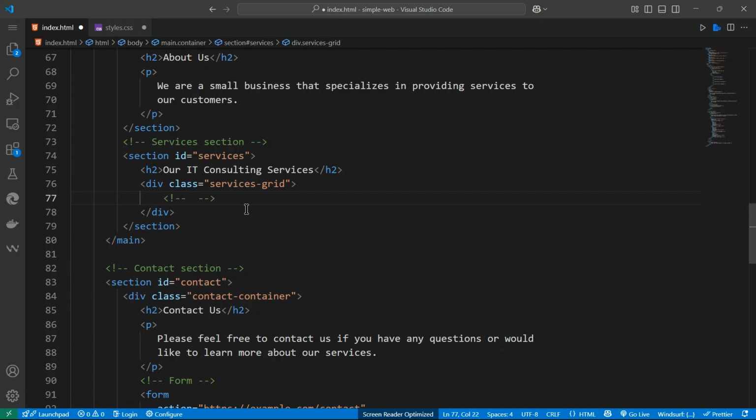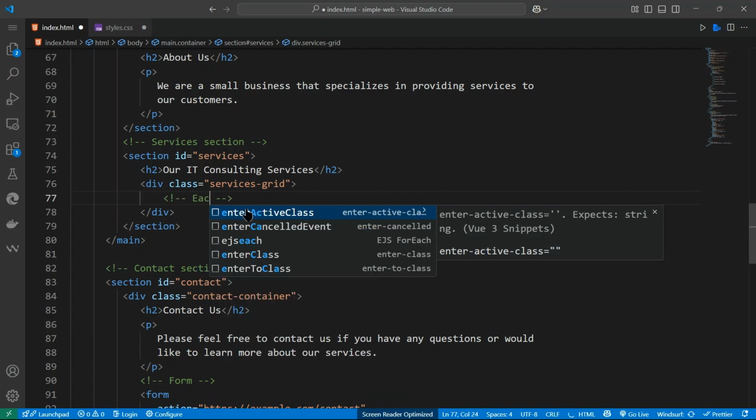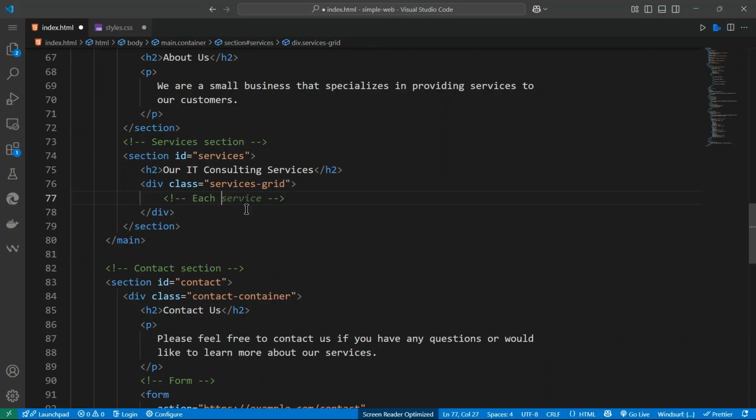I can add a comment here: each service card has an image, title, description, and button.